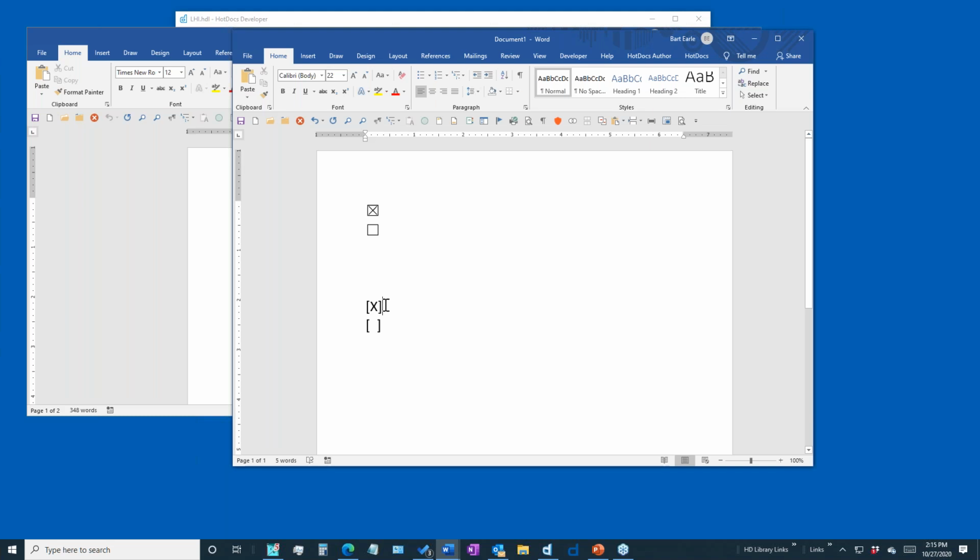You may not have that flexibility. You know, maybe that a court, for example, says you have to have check boxes or unchecked boxes, but if you have the flexibility and you want users to edit, the brackets is certainly a good way to go.